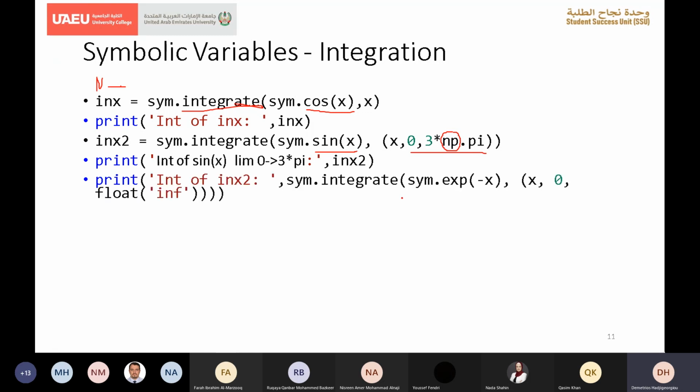And similarly, what I can do is again use e to the minus x, and here I'm using a slightly different notation for x from 0 to infinity. Now, infinity INF is a standard form of representation.